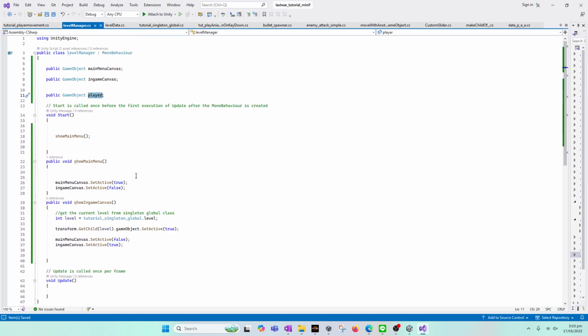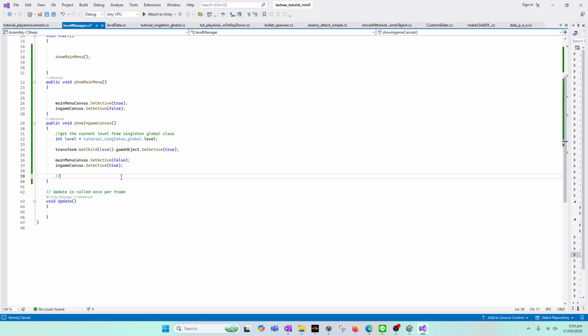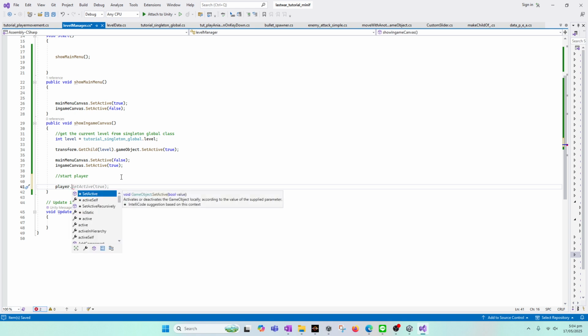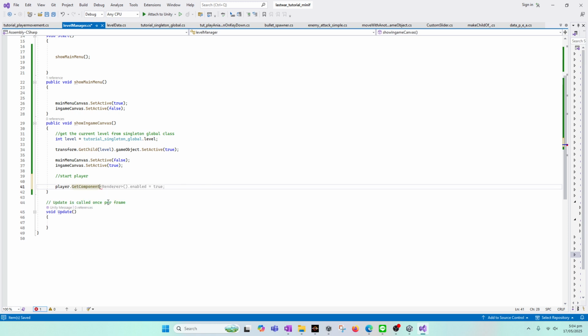So player dot start, player will be like player dot GetComponent, and the component name was TutorialPlayerMovement, and then we will press tap to start clicked, here like this.